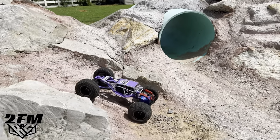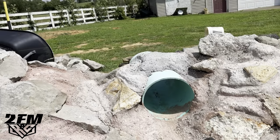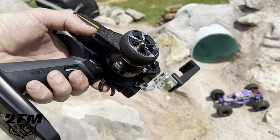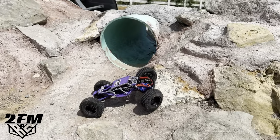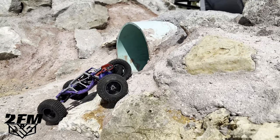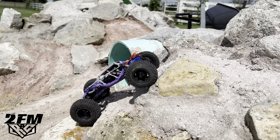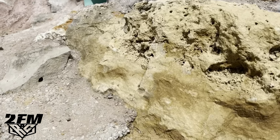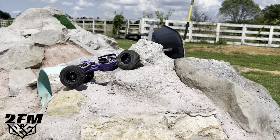Got on it a little too hard. One hand driving. I don't have the best one hand setup for the radio link yet. I printed this piece and it works, but it's not like having your hand on the wheel. There's a line right here going up this rock. I could not believe how easy these tires went up it.